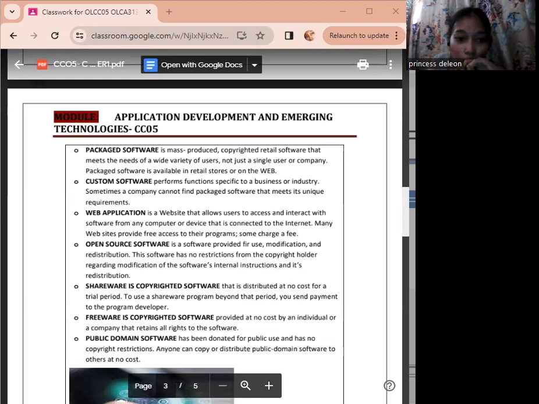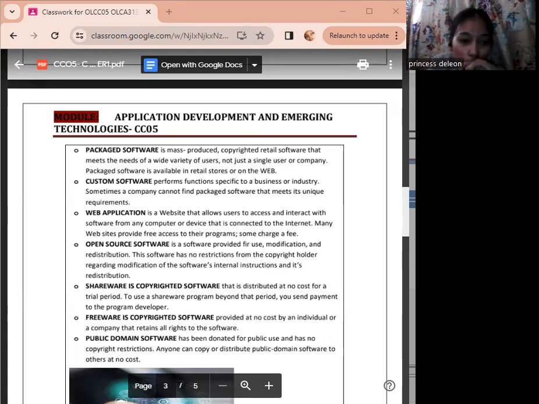Next is freeware, which is copyrighted software. It is copyrighted software provided at no cost by an individual or a company. The provider retains all rights to the software, so it is usually free to use.